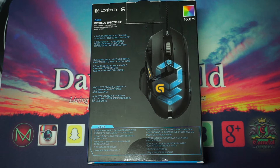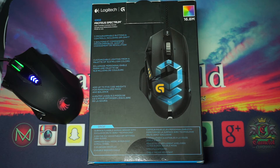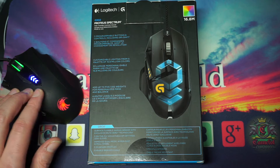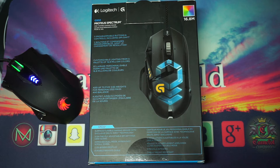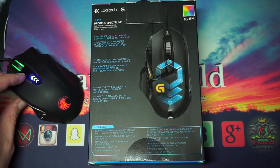The Razer mouse has done very well for me, and this little China mouse has also done well. The only downside isn't the texture — I actually like the texture — and I might do a review on it and give it away. I've only had it a couple of months. It has a lot of programmable buttons, but it was just hard for me to get used to the way the side buttons are configured.